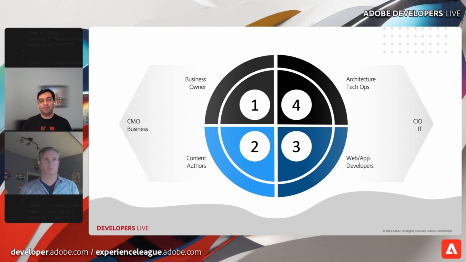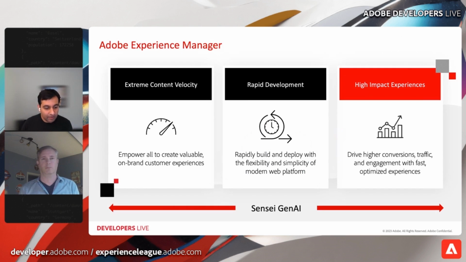So the goal was not to make an iterative improvement to what already exists, but to have an order of magnitude difference for each one of these four personas. I'm happy to share with you where we've landed. With Edge Delivery Services, we're going to focus on three pillars.